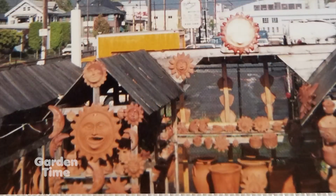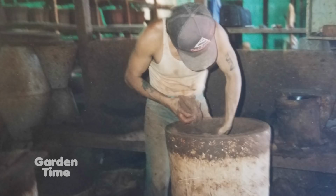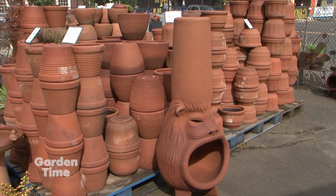And I have to say, one of the things that I don't think a lot of people realize about you and the time you've done this is you have really concentrated on the quality of Mexican pottery, the real Mexican pottery that you sell, not the stuff you can get in box stores. Tell me the difference. Well, the difference between the clay that we sell and the terracotta planters that you might find at a box store is that ours are made by small families. The box stores require a lot more volume, and they buy from big factories, and factories put mud in their clay to cut their costs. Right. And there's no mud in our clay.